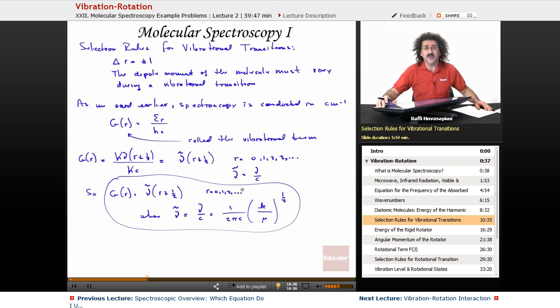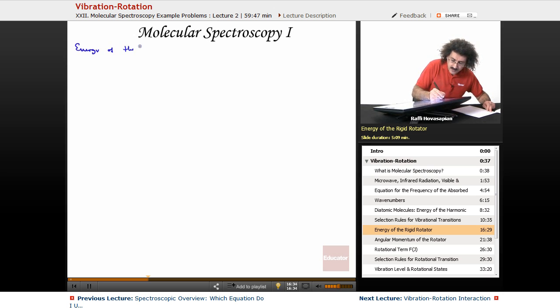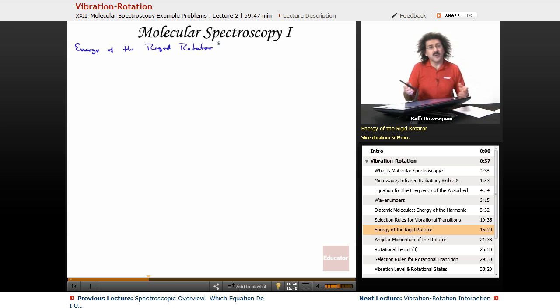Now let's go ahead and talk about the energy of the rigid rotator. In case you're wondering why we're talking about the harmonic oscillator and the rigid rotator again, these things are models for spectroscopic transitions. The harmonic oscillator is a molecule that's vibrating, so the mathematics behind this is what we're doing. The rigid rotator is something that rotates like this. When you have a diatomic molecule that's rotating, we model it with the mathematics of the rigid rotator. That's all. That's what we're doing here.